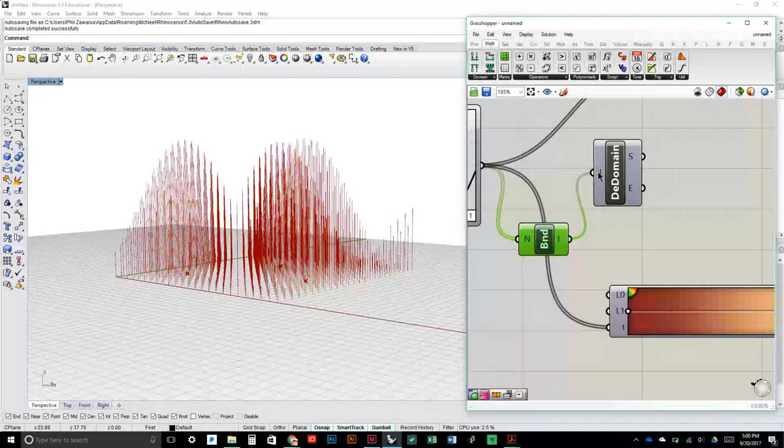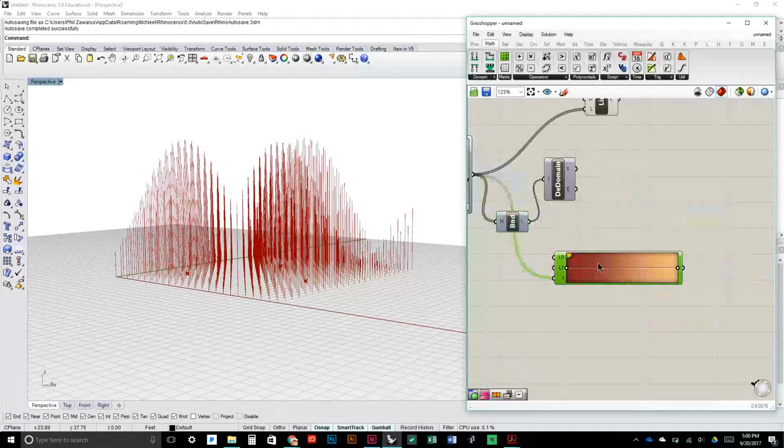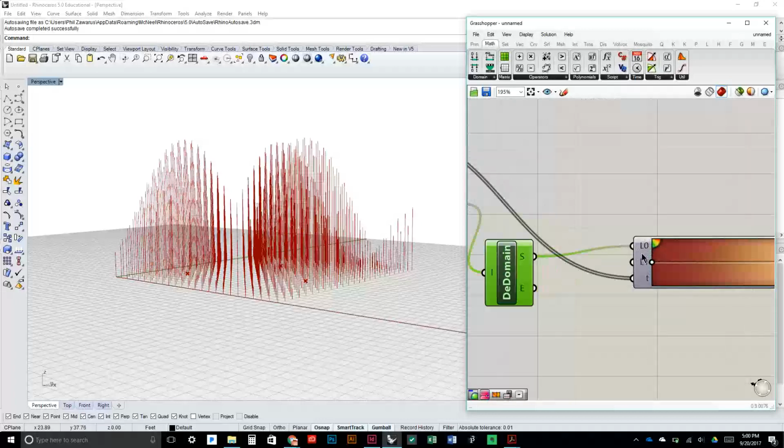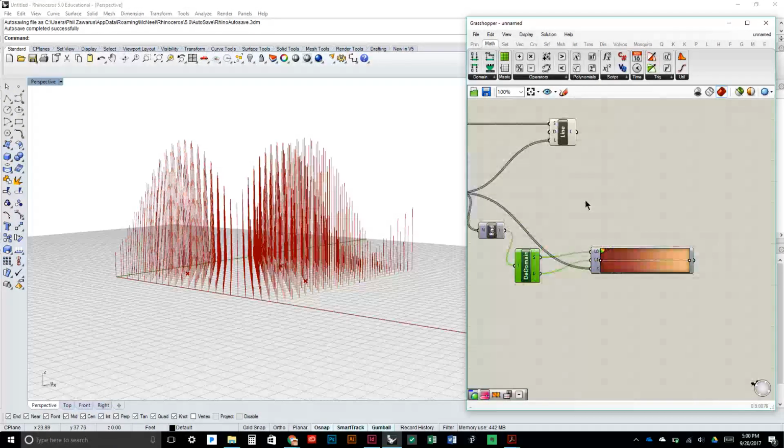So now, again, we're inputting 1 and 15 as a whole, as a domain. And now what this does is it deconstructs it. So we now have an individual output of 1 and an individual output of 15, right? Makes sense where you're just separating that data. And now that goes into this lower one. This one goes into the higher one.